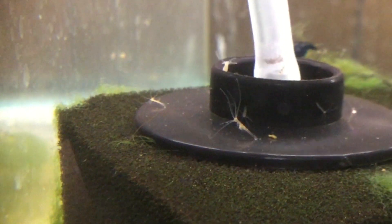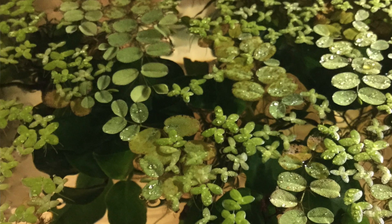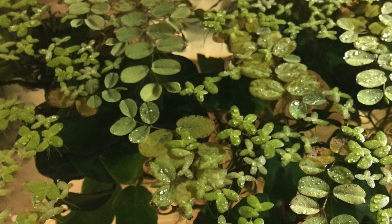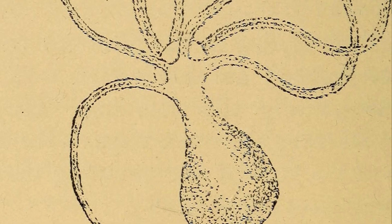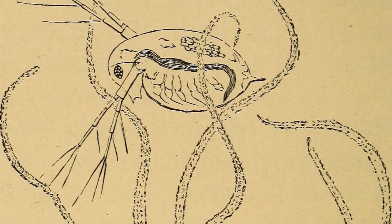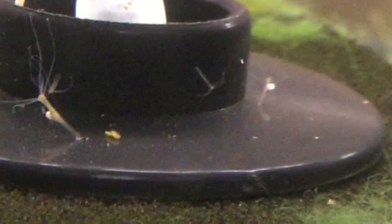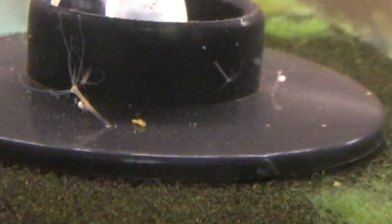They really are incredible animals. But unlike ram's horn snails and duckweed, they won't peacefully coexist with small aquatic animals. Hydra are voracious predators. They will eat all your baby fish and shrimp in just a few days or less. As an aquarium keeper, you have to choose between a garden of delicate, graceful hydra that just might outlive you, or your baby fish and baby shrimp.